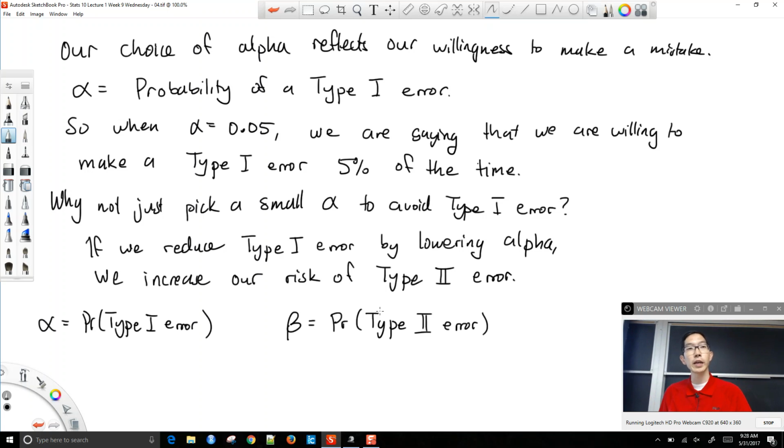So there's a balancing act, okay? If we want to avoid type 1 error, sure, we can reduce alpha, but we will increase our type 2 error, and vice versa. If we want to avoid type 2 error, we can increase alpha, but that increases your risk of type 1 error. The only way to reduce both is to gather more data, but gathering more data is generally an expensive process. So we do the best we can, which is true in all of life, right? We have direct control over alpha, but we do not have direct control over beta.